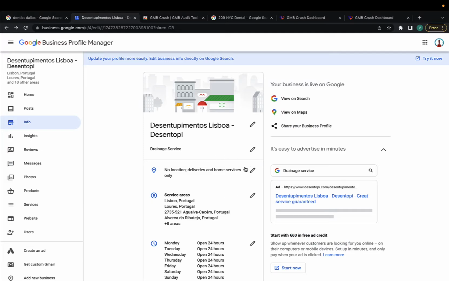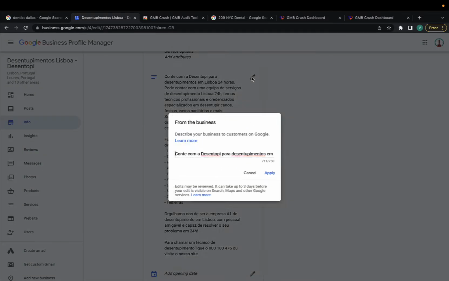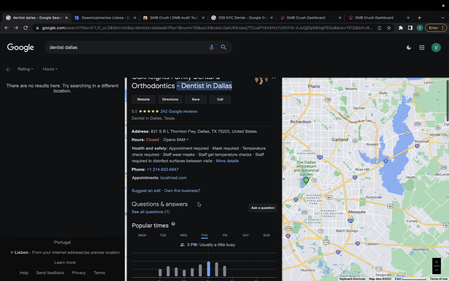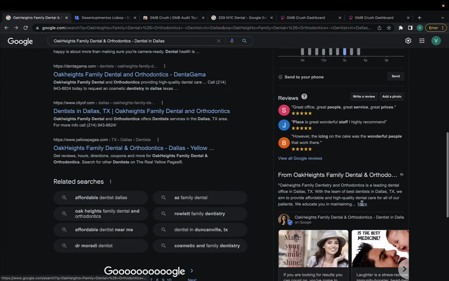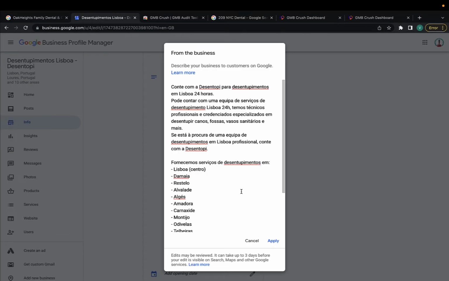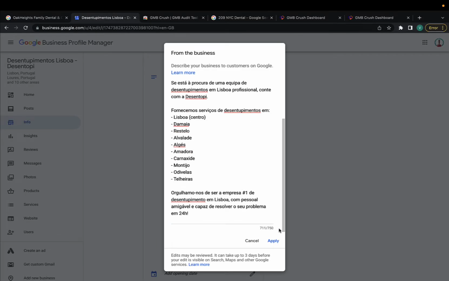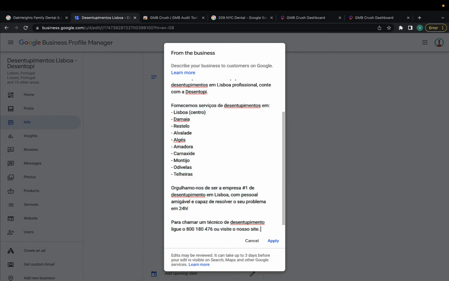So now you know what to do in regards to your business name and to the categories and subcategories. It's time to go down here to the description, and this is in Portuguese, but I'll show you one that's not in Portuguese. We can go, for example, to this business. Let's do it right now. Scroll down here, and as you can see, this is the business description in English. This one is not fully optimized, and my goal here is to tell you that Google gives you up to 750 characters. So you want to make sure you fill all of these and use all of them. I could write 30 more characters, but you want to make sure you fill all of this.